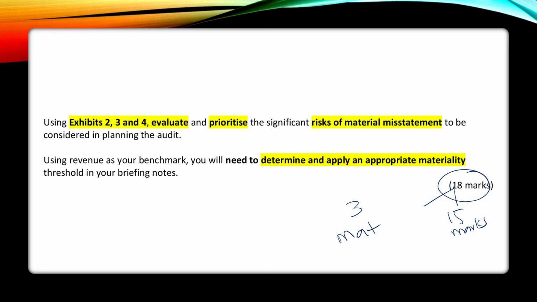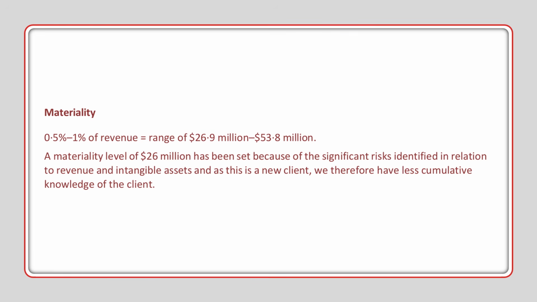Okay, so that's what you should keep in mind. It'll give you a bit of comfort. Let's start with my easy 3 marks. My range is 0.5 to 1%. I get 1 mark for that. For using the right figures to come up with the right calculation is another mark. And my last mark is for the justification.